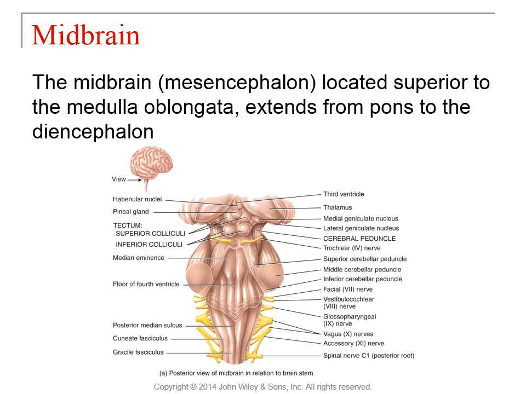Followed by that, you have the medial geniculate nucleus, the cerebral peduncle there. Then you have different nerves that'll branch off there as well. The trochlear nerve is going to branch off most superiorly. You drop it a little further down, you're going to find both the facial and the vestibulocochlear nerve. And then once you get down in towards the pons and medulla oblongata, you're going to find the rest of the cranial nerves all the way down to cranial nerve number 12.